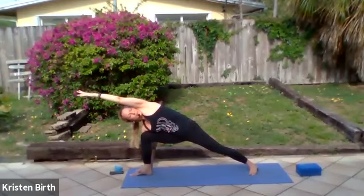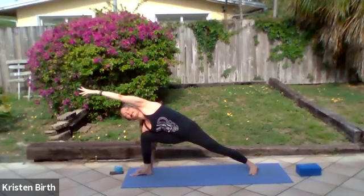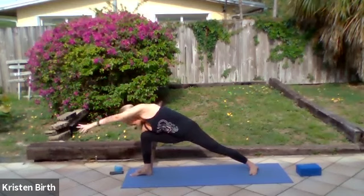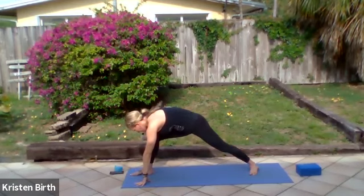That is the Iyengar version, or you can look at your hand, which is more of the Ashtanga version. And now frame your foot with your hands.